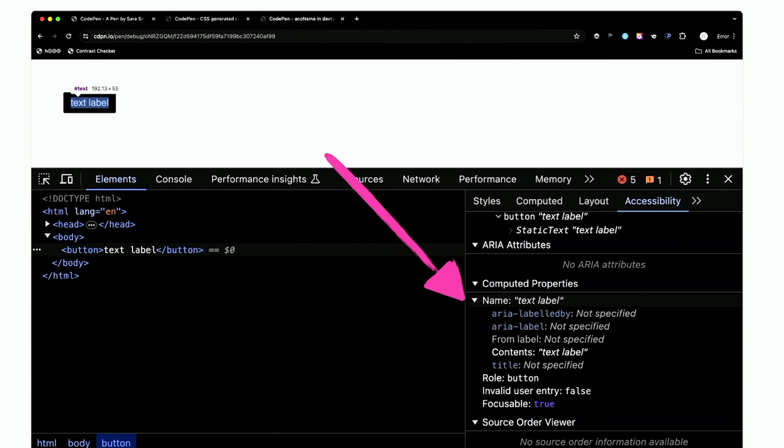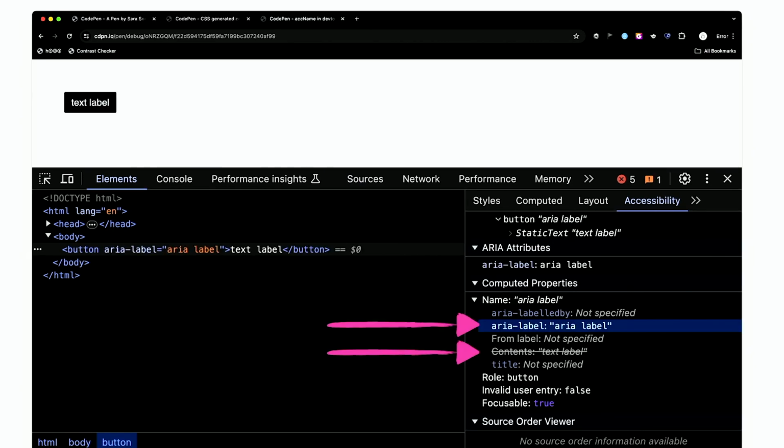Since different HTML elements can get their accessible name in different ways, the algorithm looks different for each element depending on the type of that element. That's another tangent I'm not going to get into. You can also see the order of priority in the accessibility panel of the DevTools. The browser lists the different sources that an element can get its accessible name from in the order of priority defined in the accessible name algorithm. So if you have a button, if you inspect the button, you can see that it shows you that the button can get its name from a label element.